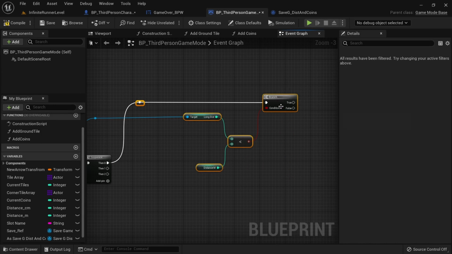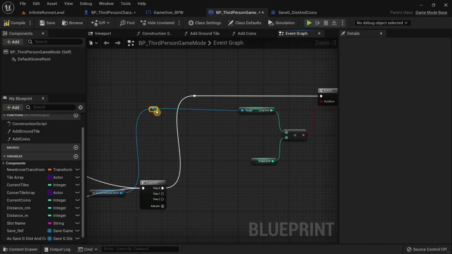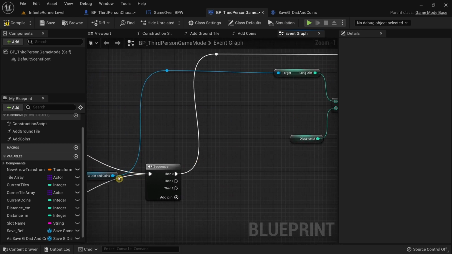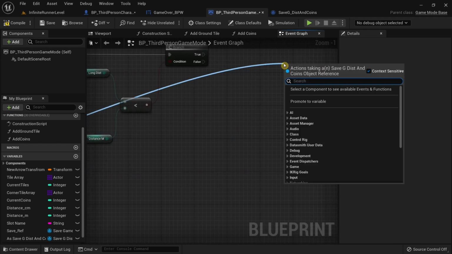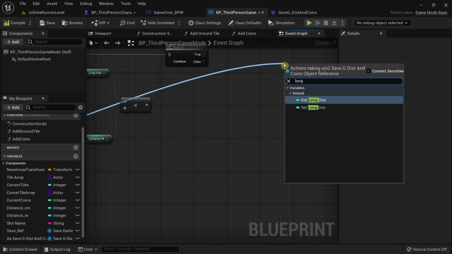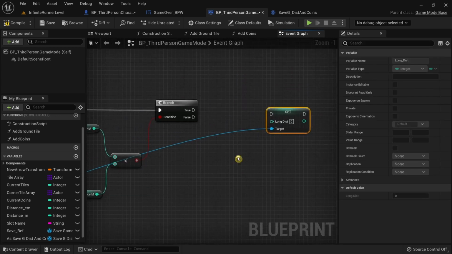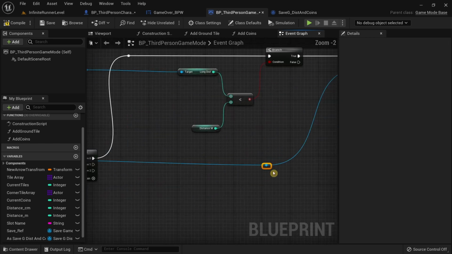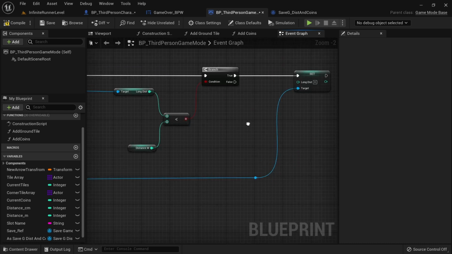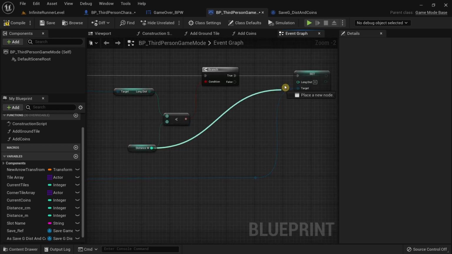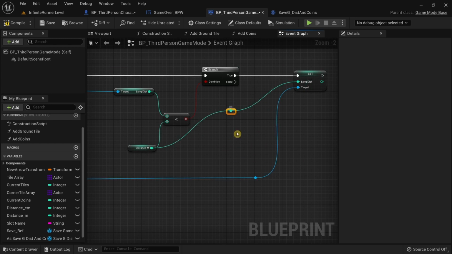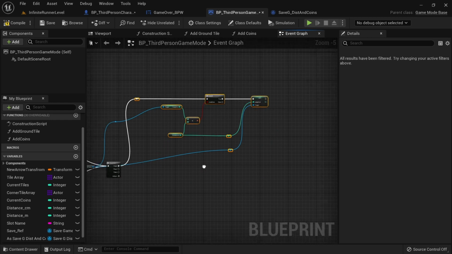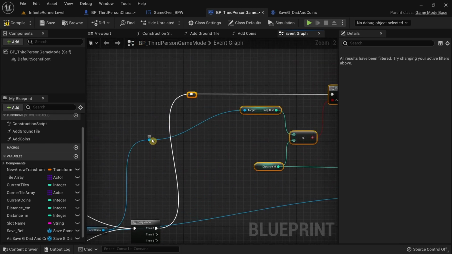So I'm just going to drag this a bit higher since we have a bunch of other nodes that we need to add over here. And after that, what I'm going to do is I'm going to drag the pin over here and search for, again, long distance. And this time we are going to set the value. Again, add a reroute node so everything looks nicer by double clicking on it. And drag distance M from here to long distance. I'm going to actually drag this a bit higher because again there's not enough space.